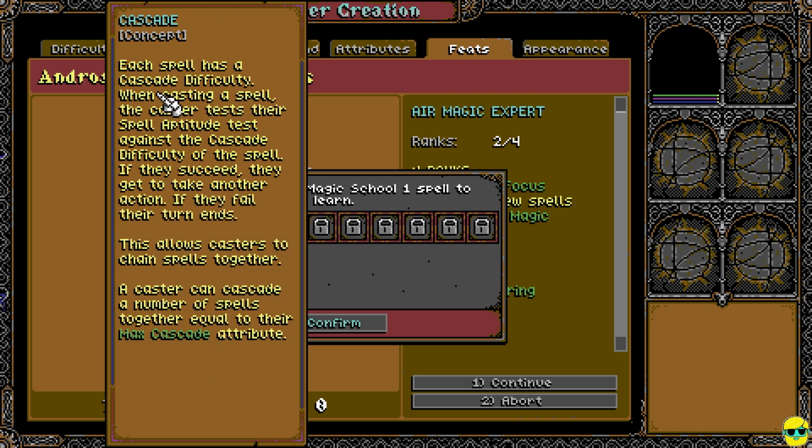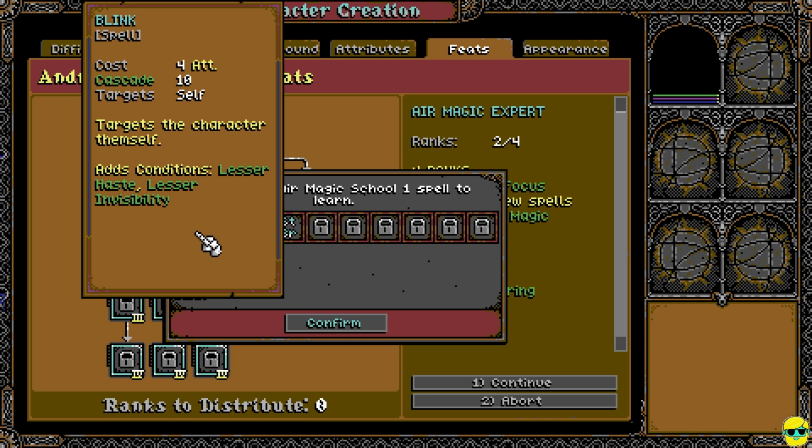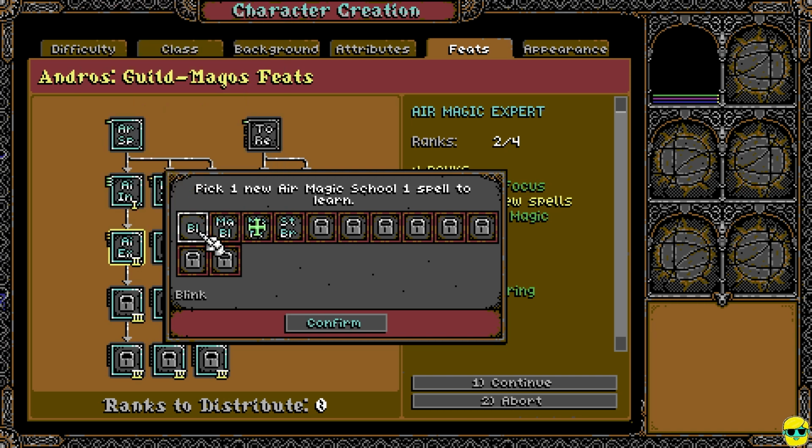What is Cascade? Each spell has a Cascade difficulty. When casting a spell, the caster tests their spell aptitude test against the Cascade difficulty. If they succeed, they get to take another action. If they fail, their turn ends. That's cool. So you could chain spells together. Interesting. Lesser Haste says +3 movement. Yeah, I probably want Blink to be defensive and move around. So let's go ahead with Magic Missile and Blink.